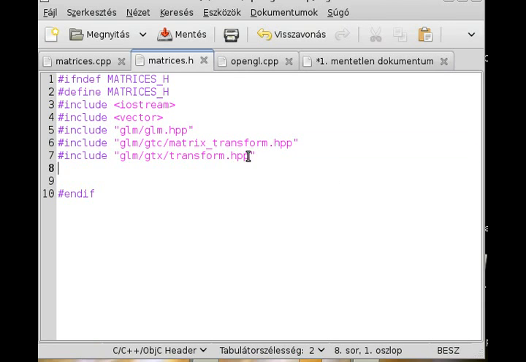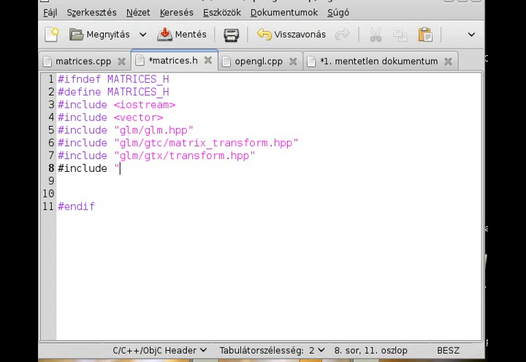You can actually take a look into these header files to see what kind of functions there are. It's a bit harder to read than a normal header file, because it's optimized and it is using templates quite a lot, but it's not that hard. But you know, it's harder to read than something like the SDL header file. Okay, and I will also include the glee header file, glee.h, because I'm going to make a member function which updates the matrices in the shader, and we need glUseProgram and stuff like that.